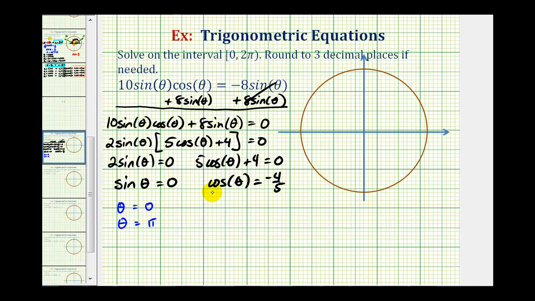Now looking at the second equation cosine theta equals negative four fifths, we're not going to find this cosine function value on the unit circle or from reference triangles. So we'll have to use the calculator to help us solve this equation. But we should recognize that since cosine theta equals x divided by r and this cosine function value is negative, then the x coordinate must be negative and therefore the solutions to this equation must be in quadrant two or quadrant three.